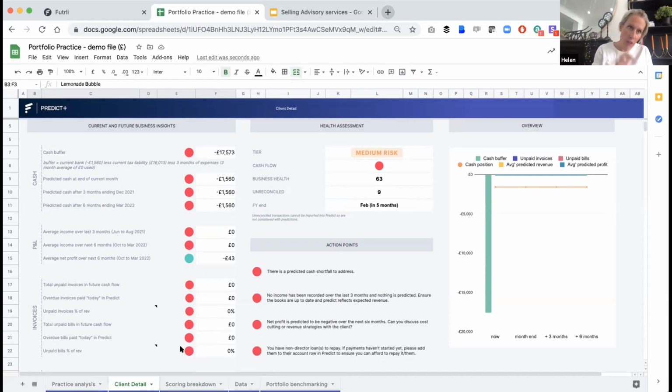This is just giving you information about this client so that you know that they do need you, which will give you confidence when you're talking to them. But the dashboard will pinpoint exactly where the challenge areas are. It will even give you some action points to look at so that you need to focus on with them or to qualify whether or not the data is sitting correctly.